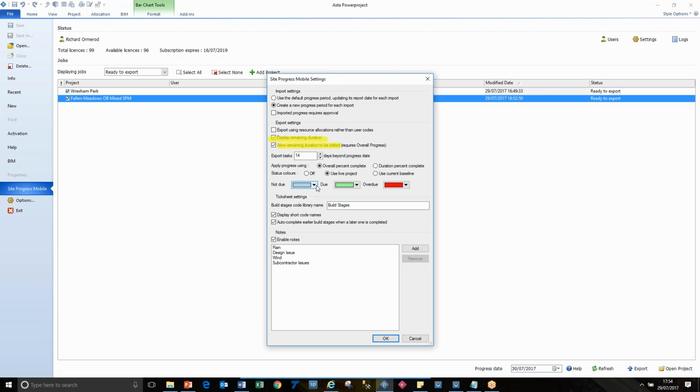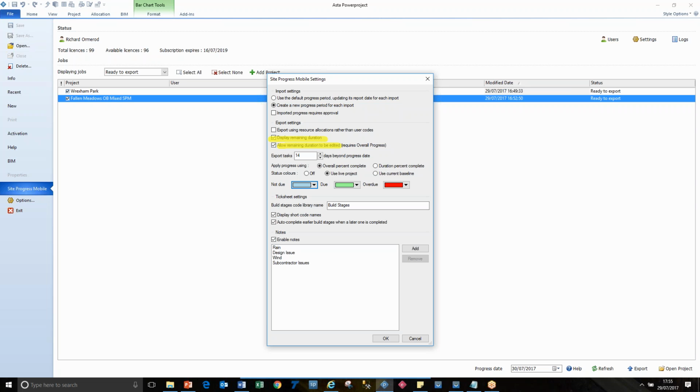And there's a color coding system that you can use. You don't have to give people clues to the status of the activities that you're presenting to them, but I like to do that. So I'm going to use information from the live project. If we should have done it by the date I'm talking about, it's going to go red. If we should be working on it at the date that I'm saying, in this case the 30th of July, it's going to be that color of green. And it's going to be this color of sort of greeny blue if it's ahead of the end of the period that I'm talking about.